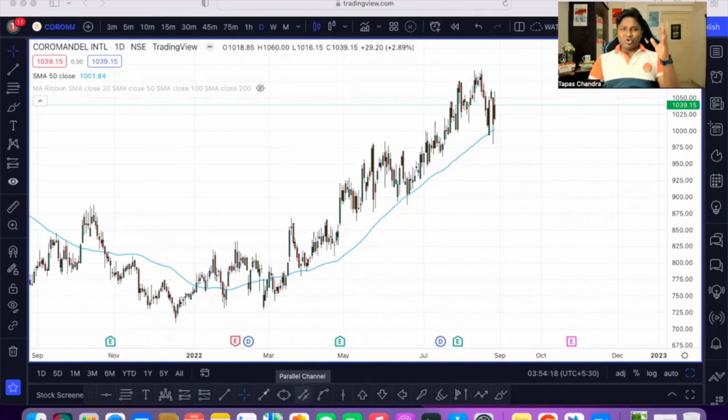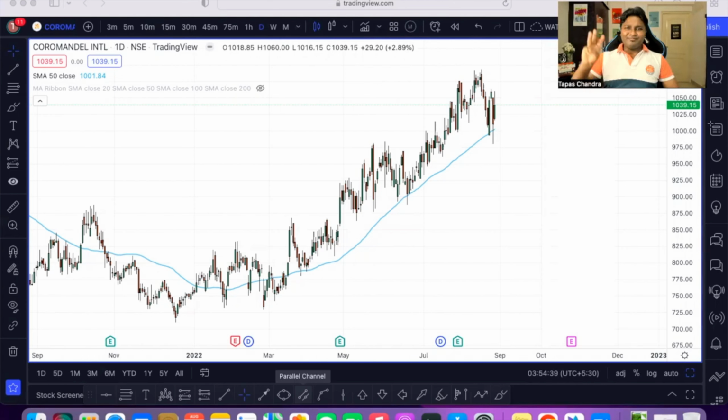Price action always comes first, and we must prefer the price action. So whenever you have doubt in choosing between the moving average and price action, price action should be preferred first. Why? Because as I told, the moving average is always a lagging indicator, right?